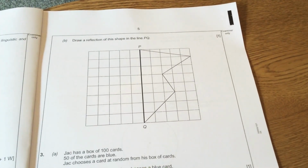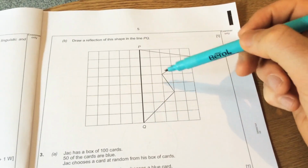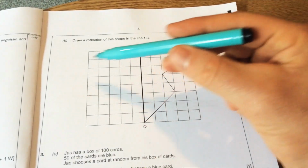Draw a reflection of this shape. Same part of the question, still the same one. Draw a reflection of the shape in the line PQ. PQ is straight down the middle. Now all this is just drawing a symmetrical shape and filling it in. Most of us should be able to do this simply based on just being able to see where it's going.